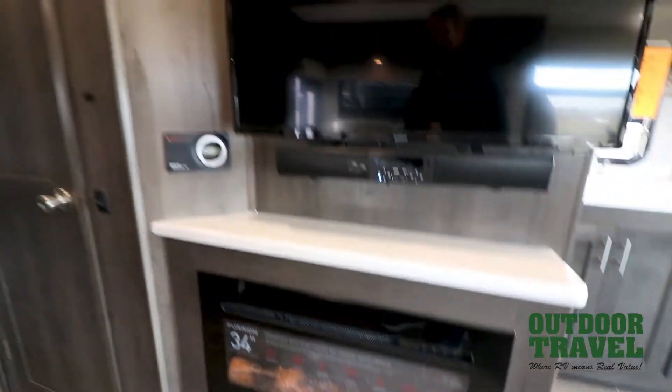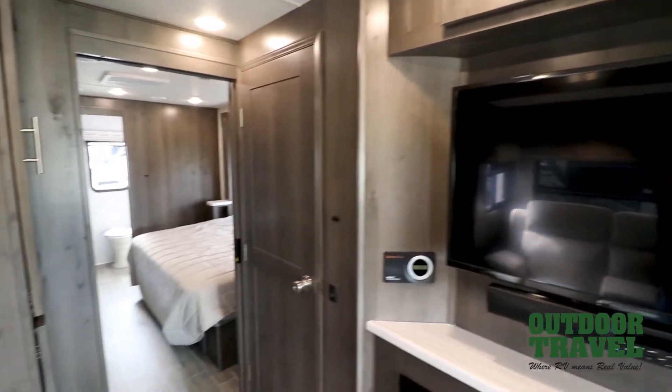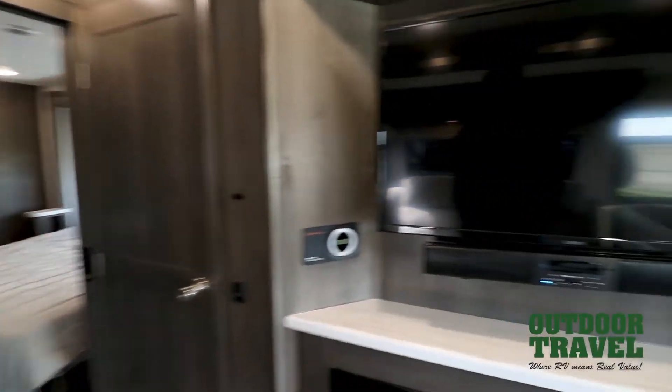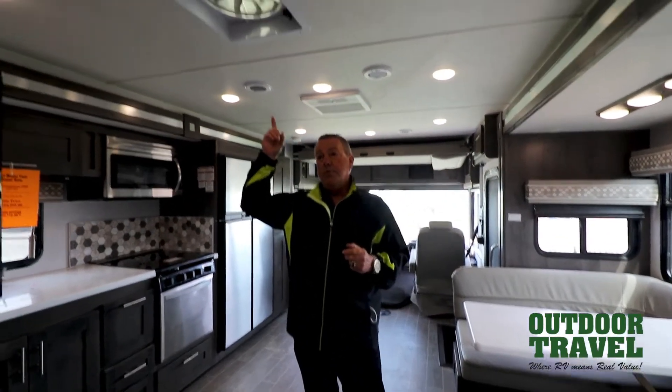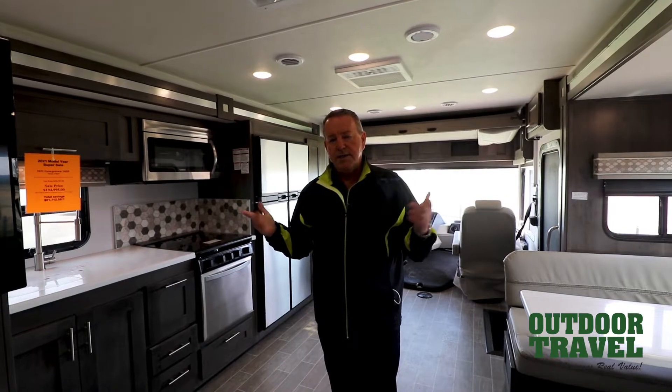All your AC vents are in the attic and all your heat vents are in the walls. This is a four season coach. In the Did You Know series — not all RVs are built for all four seasons. Georgetown is really unique in how they construct. Their wall structure is two inches thick when a lot of manufacturers do an inch and a half thick wall structure. Most importantly is the roof — it's a five inch roof truss built 16 inch on centers, unlike most manufacturers that do 24 inch on centers. One piece fiberglass roof — no maintenance, no potential for water leaks, and it just makes RVing a lot easier.